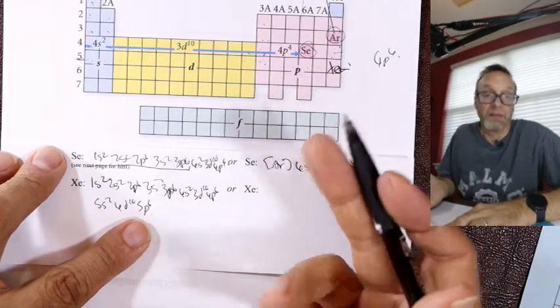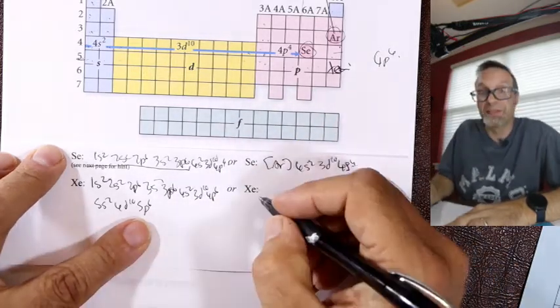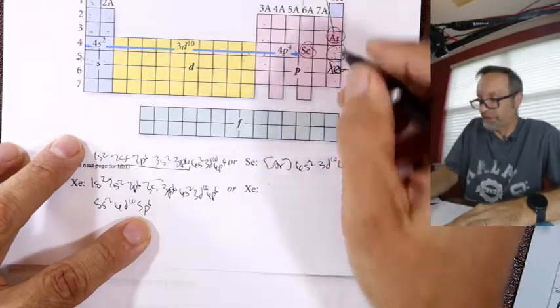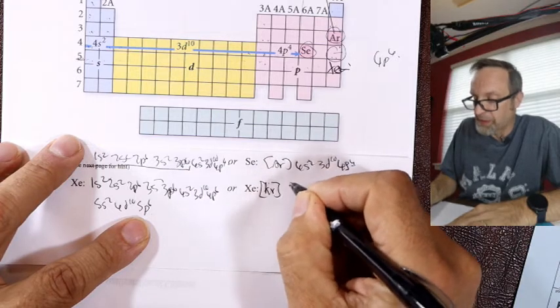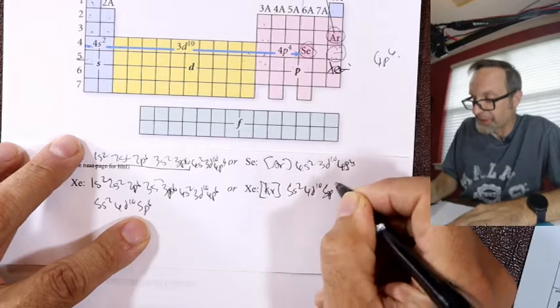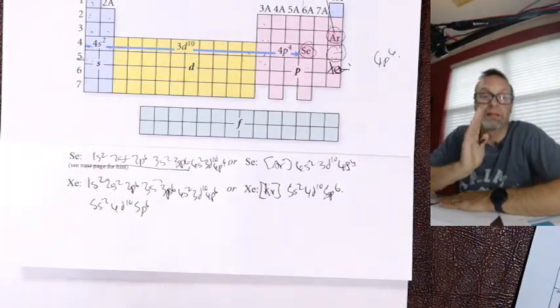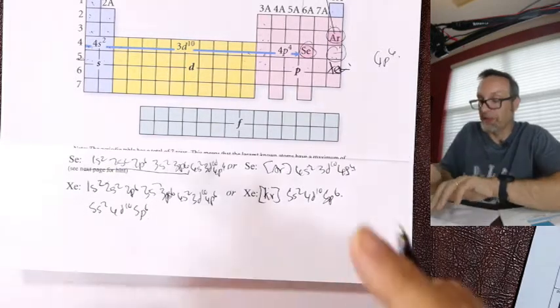And then the follow-up question was, what's its condensed version, right? And this is what he wrote. He wrote, it's going to be that one there, one up from, that's krypton, right? And then the valence layer, 5s2, 4d10, 5p6. And that's what he wrote on the board. And he was 100% correct, because his dad taught him how to do it. Teacher graded him wrong.